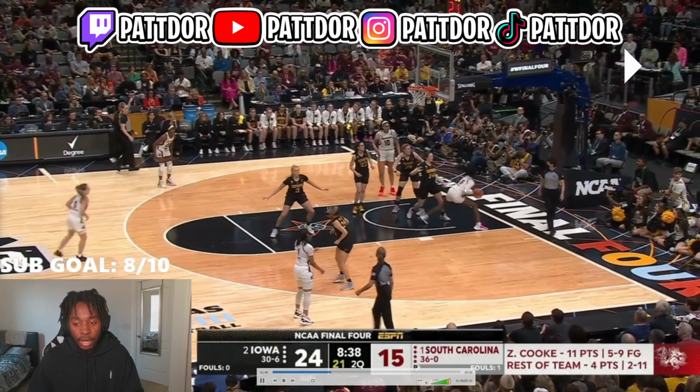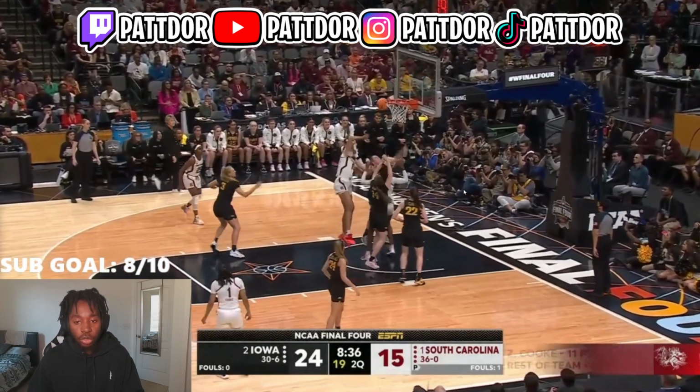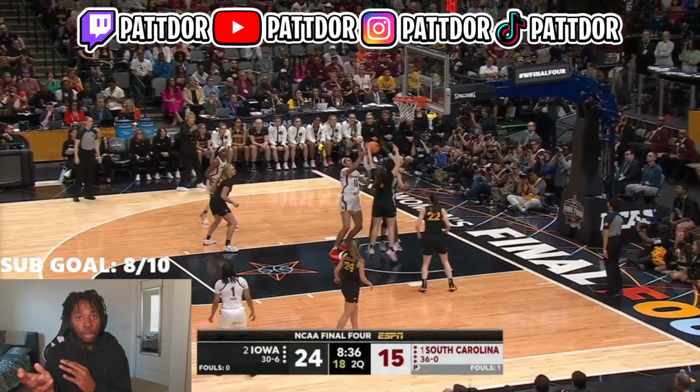So this is just the easy entry, whereas throughout the entire game, all the entries were tough because she saw two, because the player that Caitlin was guarding was the initiator, whereas they put her on the weak side now. If you try to front this now, then that pass is just not getting through anymore.